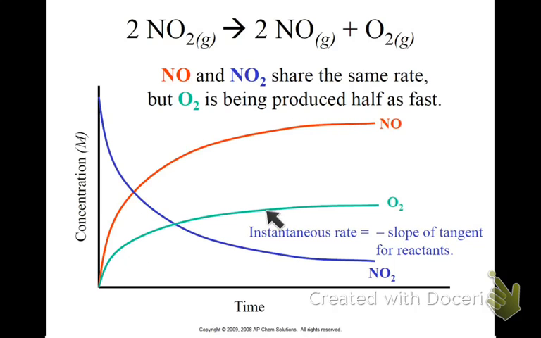O2 has a different rate because it's balanced at a 1. This means at any given point in time, half as much O2 is being produced as NO is being produced. So for every 1 O2 that's produced, you're producing 2 NOs, and that means a doubling in its rate. Once again, we can look at this and figure out what the average change in concentration is for any of these guys, but it's just going to give us an average. In order to figure out what the rate is at any point in time along this line, we're going to have to use some different math, some calculus.